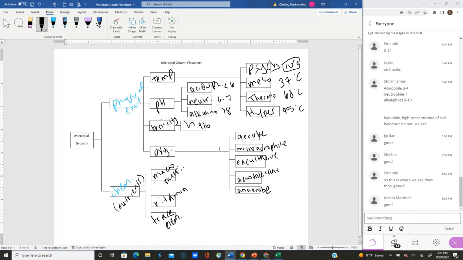All right, so our macronutrients, vitamins, which are often gotten from the environment, they help enzymes and things work better. The trace elements are things like copper and zinc, little ions that certain processes need to happen. The ones I'm more concerned with you knowing are the macronutrients. So had I had more space to build this out, I would come over here like this. I'm going to kind of do it now.